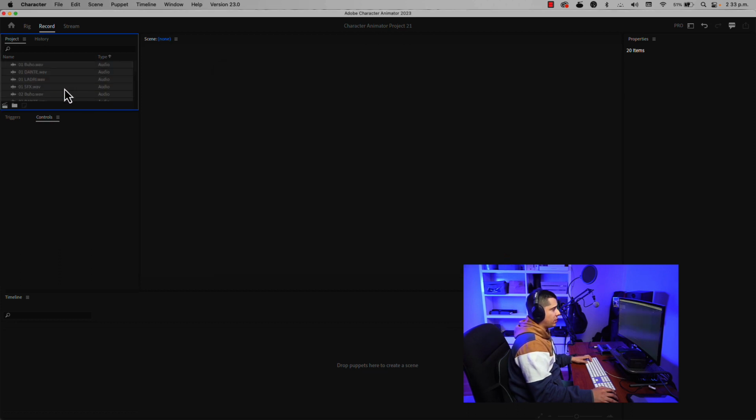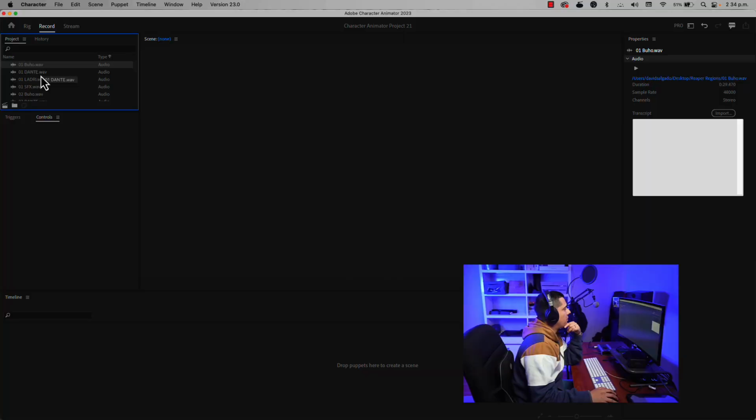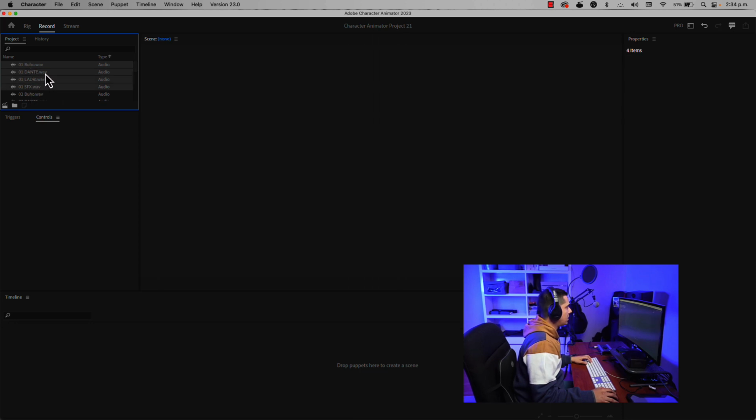And this is very cool to have, because basically what Reaper did was create files that all have the same length, but each of them contains different information. If I'm going to create my first scene in the script, all I have to do is select all of the files that correspond to the first scene, which in my case are all the files that contain this 01 prefix.